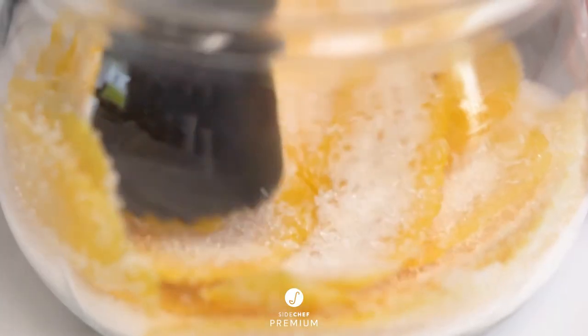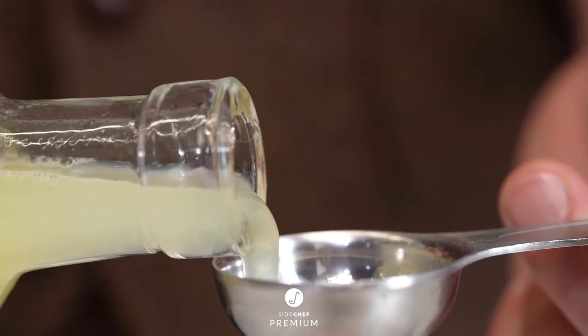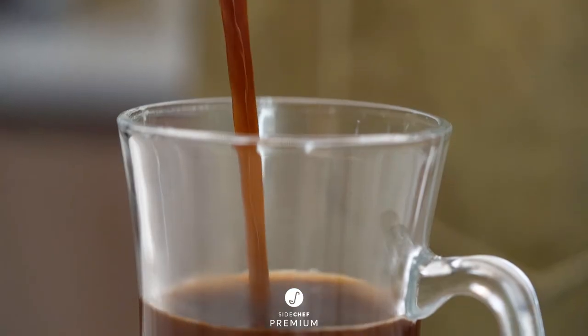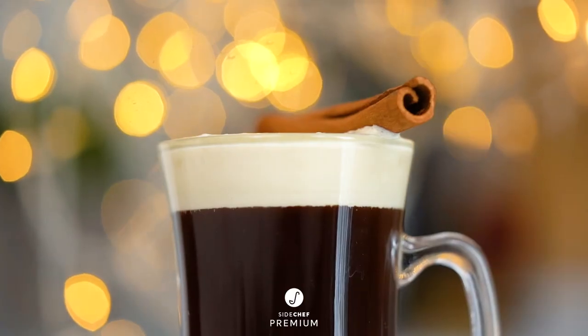In Level 3, bring your skills and patience to the test as you learn to infuse stunning flavor into alcohol. With these infusion techniques in your back pocket, suddenly any flavor can be the star of your next cocktail creation. You won't believe the amazing drinks you can make with common household ingredients. Let's do it!